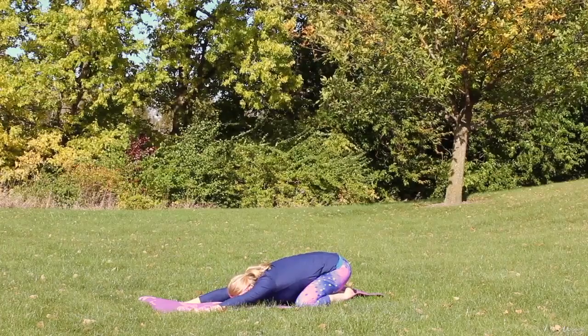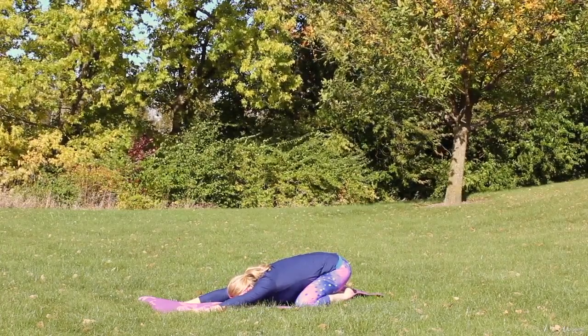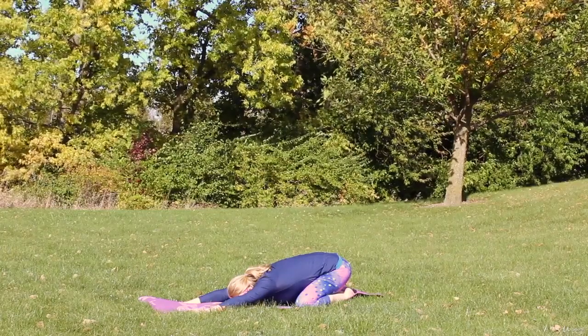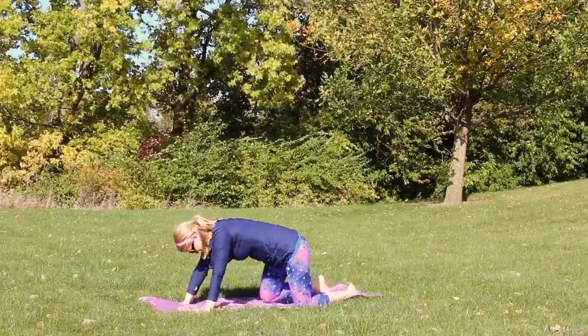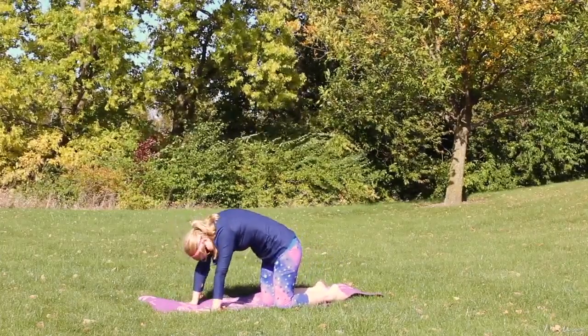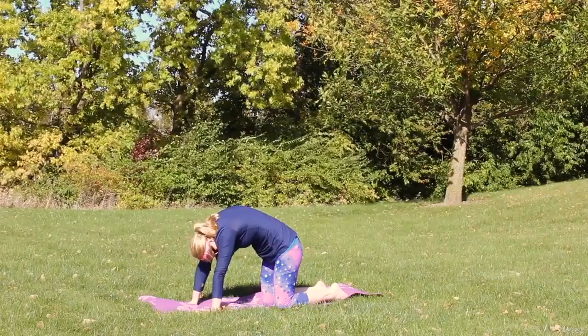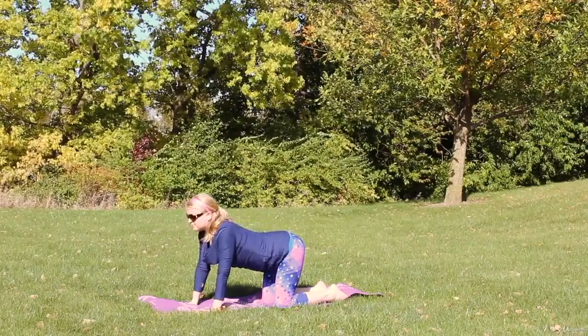Give yourself a moment to just breathe and find an inner calm. Come to all fours with hands under shoulders and knees under hips. Move into cat and cow as you round your spine. Drop your belly down.